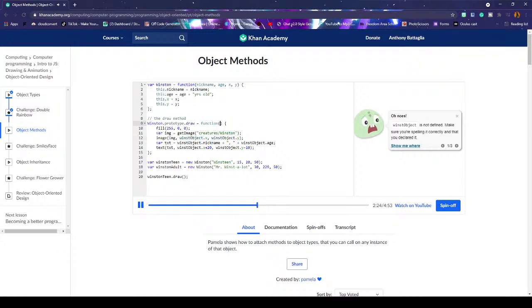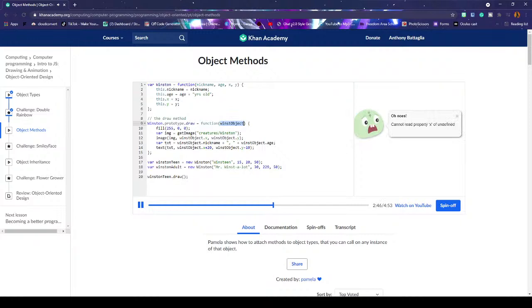So we could change this to pass it, and we'd have to pass WinstonTeen. Okay, that worked, but that seems really silly. I'm already calling draw on the object itself. I shouldn't have to pass in the object as well. That seems redundant. And that's true, we shouldn't have to do that.